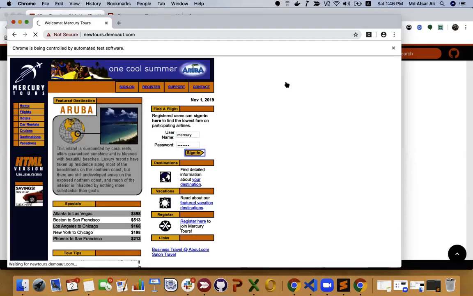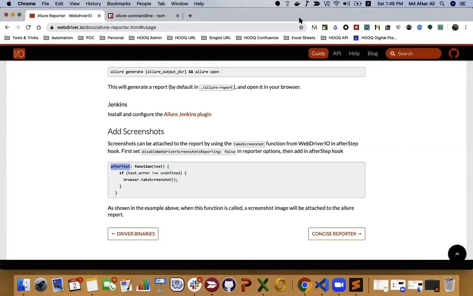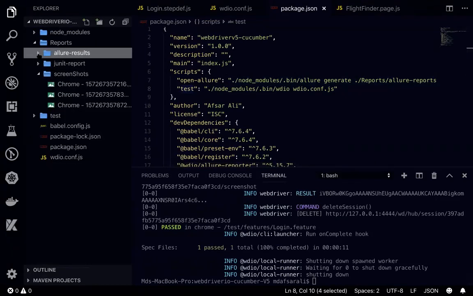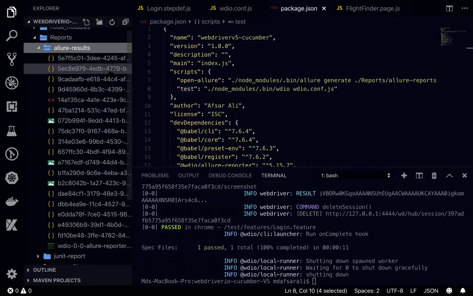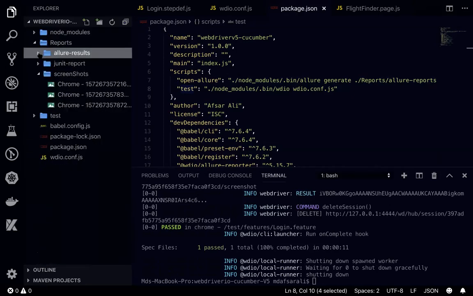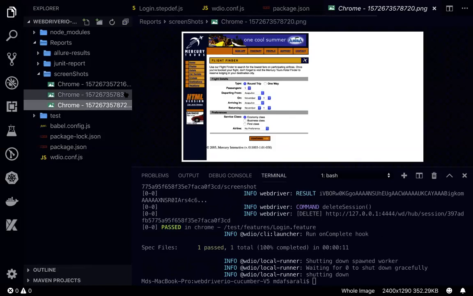Okay, so it's logging in and then closing the browser. Then we'll see in the earlier result. In the earlier result, we saw all the XML files, JSON files, the images, everything within this folder, right? And also you can see in the screenshots that we had the 3 steps.